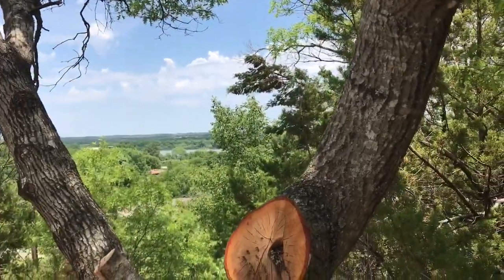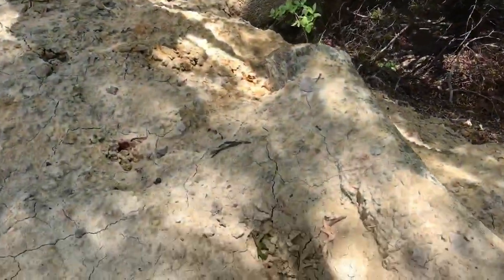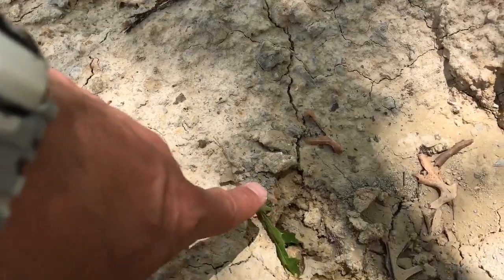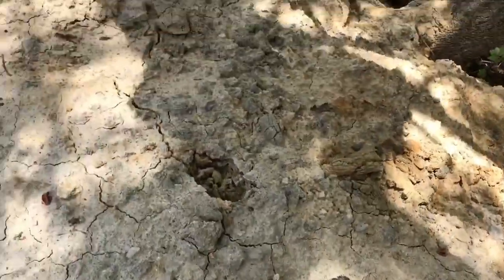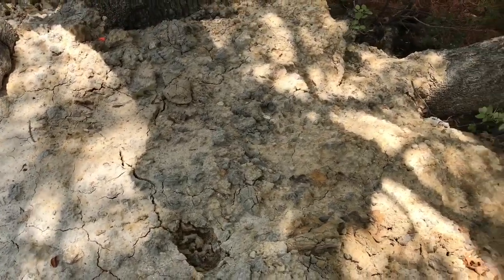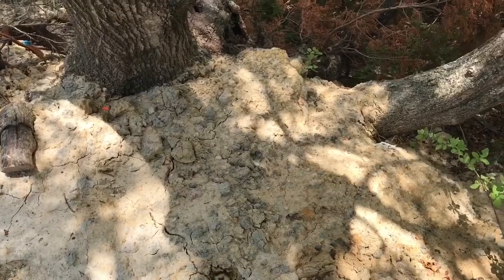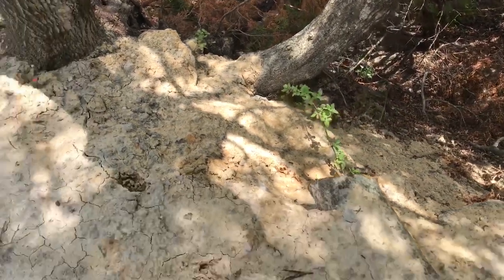One thing I was going to show you guys down here, I've actually got some deer tracks. So let's see, right there, right there, right there. So don't pay attention to the spot that I just peed in, but I had to mark my territory. So it's totally natural.